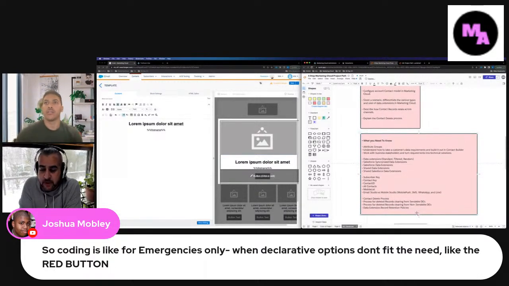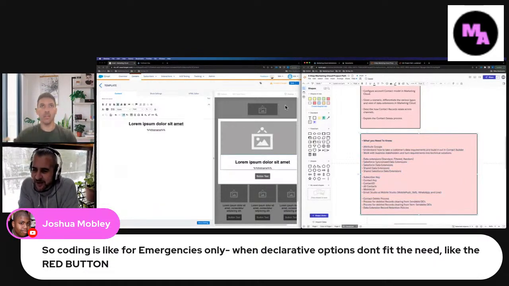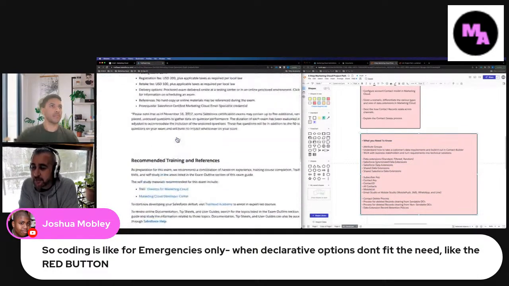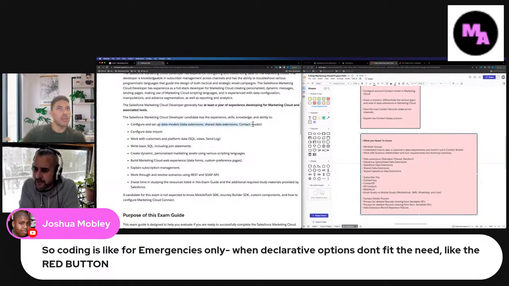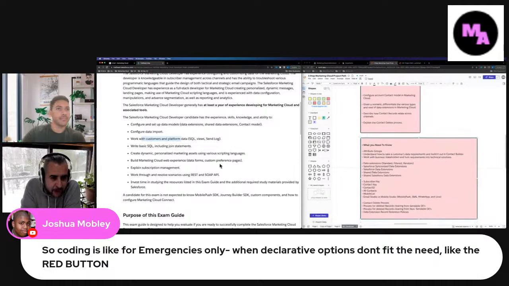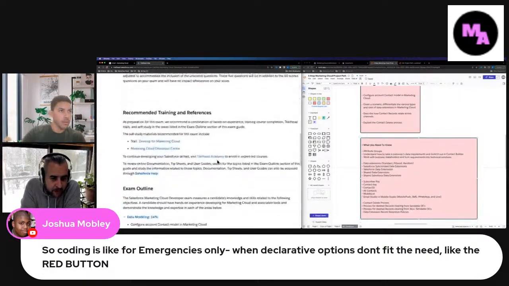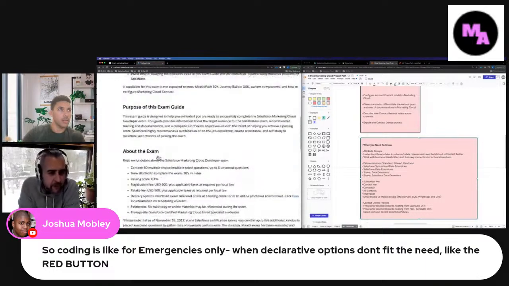Yeah. So we're also going to have to be able to explain deep dive of subscription management, data forms, custom preference pages, dynamic personalized marketing assets using scripting languages. That'll be the language section, though. Writing basic SQL, that'll be the language section. What else we got here? I think we've covered, I'm pretty sure we've hit those top 2 hard. Where do we see data import? Okay, this is going to be the data management section. Okay, data management section will be import.